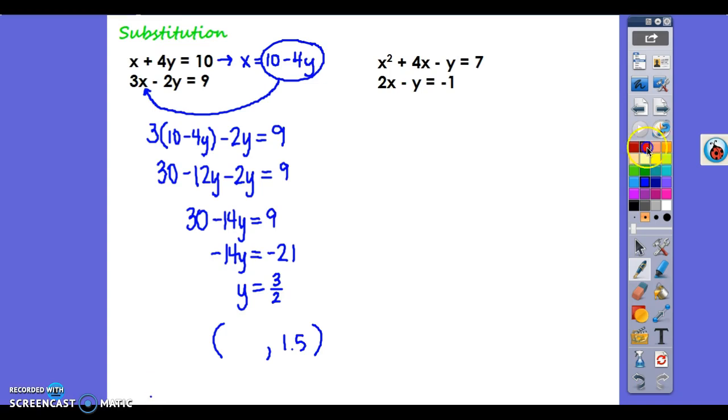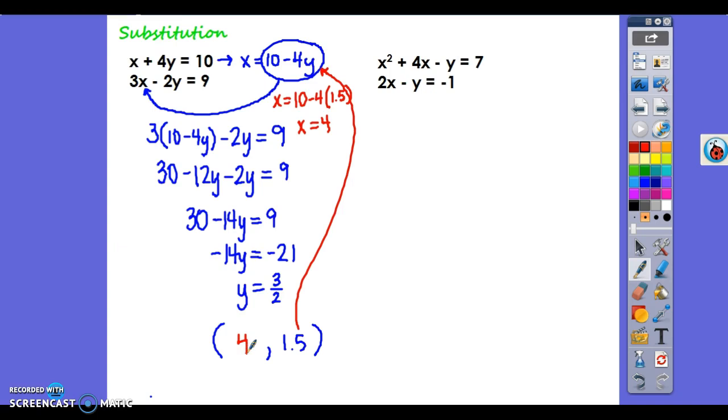How do we find the x value? We're just going to substitute this back in. I think I might actually plug it back into my little solved guy. So if I do x equals 10, it doesn't matter which equation you plug it into. Any of them will work. So what's that? 3, 4. So we've got 10 minus 6 would be 4, yeah? X equals 4. And so the only point where those two intersect is at the point 4, 1.5.